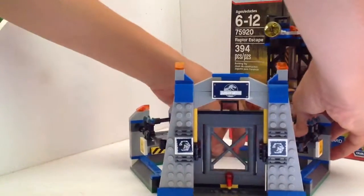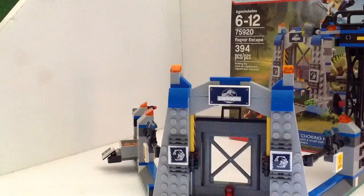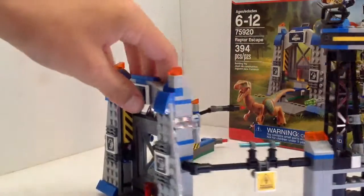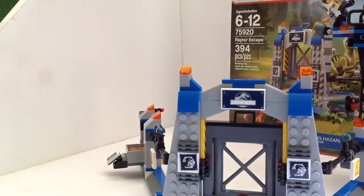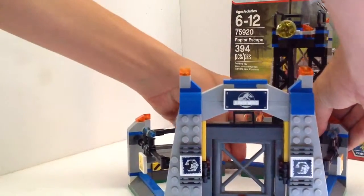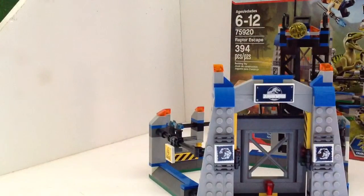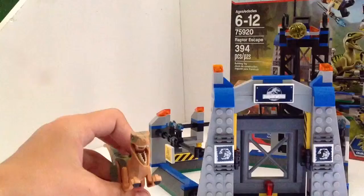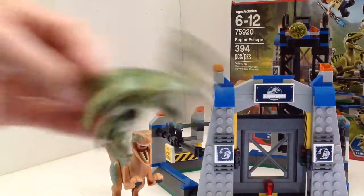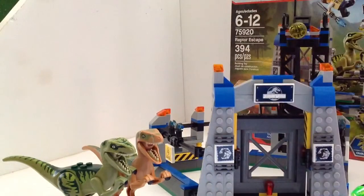What I love about this set is you can take it apart and make it as big as you want. Look how big you can make it — just like the Indominus Rex Breakout. I rate this a solid 10 out of 10. It's just so good for its price. I mean, the price range is really good — I wish it was a little lower, but it's perfectly fine. I still rate it 10 out of 10.